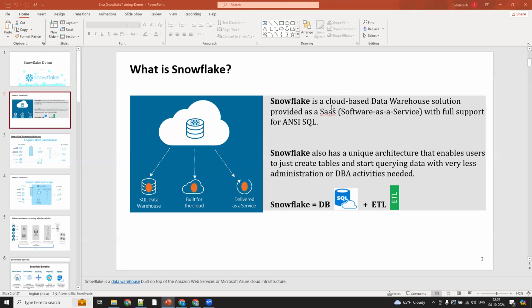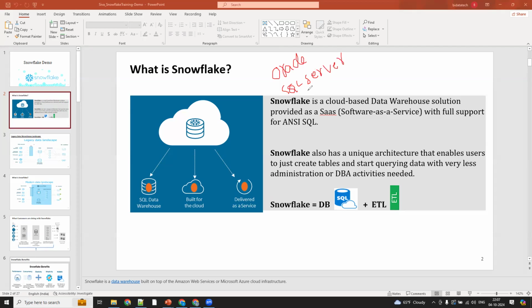Cloud-based data warehouse. But Shiva, what are all the other data warehouses we have in the market before Snowflake came? Yes, boss, we have some traditional data warehouse tools. The famous ones: Oracle is one of the data warehouses. Oracle can be used as a database, and Oracle can be used as a data warehouse as well. The other one is SQL Server. SQL Server can be used as a data warehouse as well as a database.